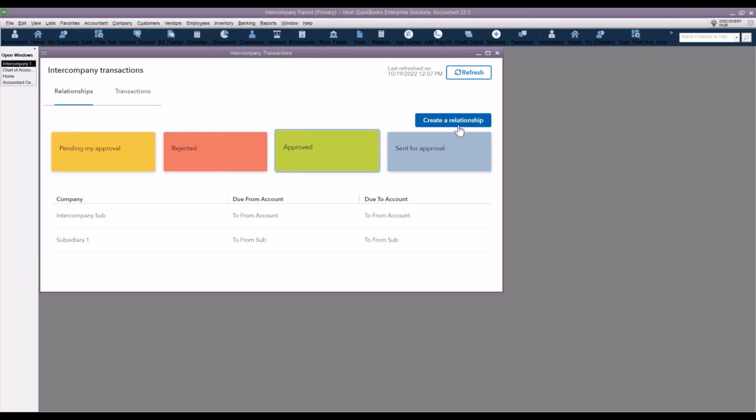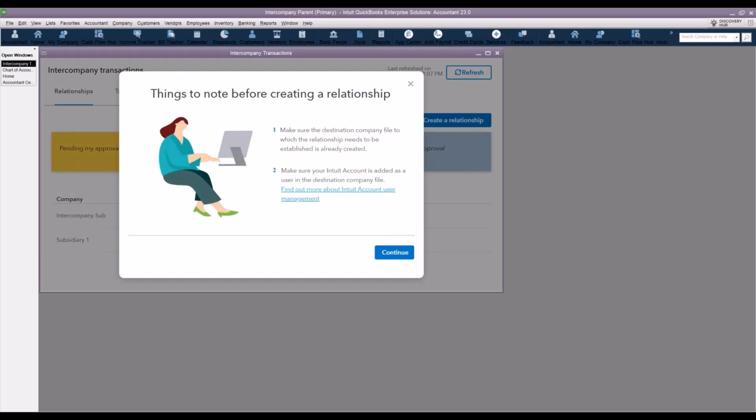Right. And the key on that linking is that it's going to require your Intuit login. You have to have that admin login for the Intuit, and they all have to have the same one. That way you can actually see them. When I go in here to create the relationship, your Intuit account is added. So they all have to have the same email address showing, but the parent company, like Tricia said, you could change the name, and it's going to have all of these accounts in the list, where the subs will more than likely have a shorter list.